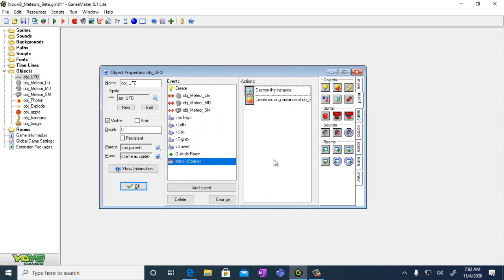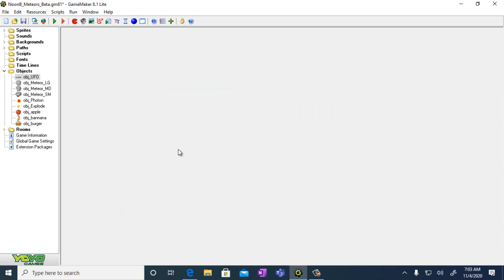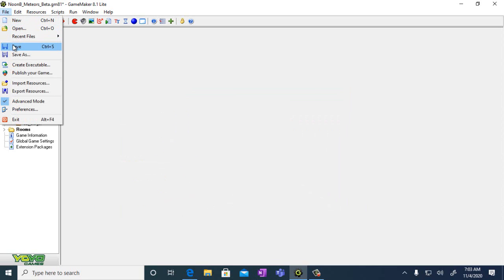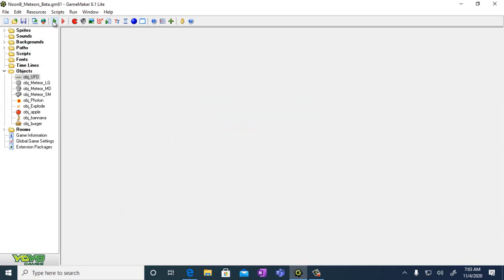and what's going to happen here is when we press the space bar, the first thing it's going to do is destroy or delete any photons we have on the screen, and then it's going to create a new photon. So if we push the space bar and a photon comes out, it'll go and smash into something. Unless we push the space bar a second time, it'll destroy those photons that we have there. So let's go ahead and check this out. So we hit file, save, and then we play.